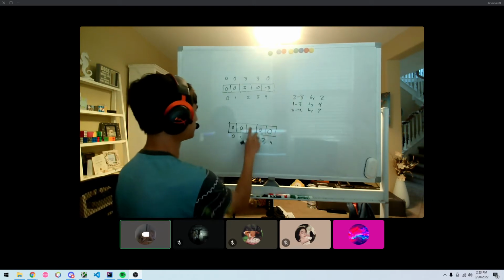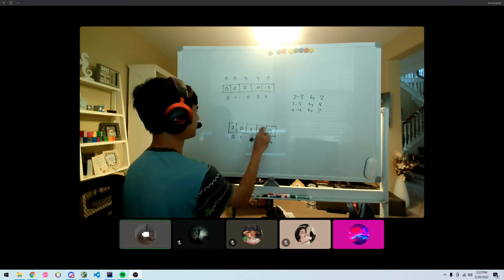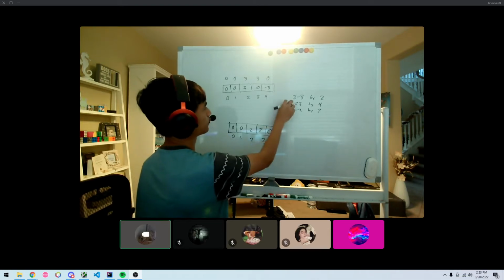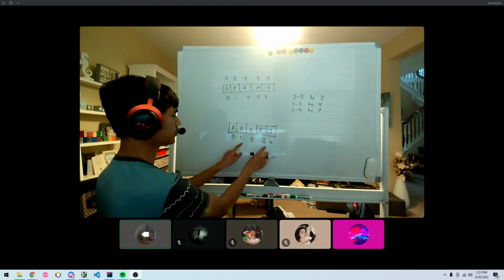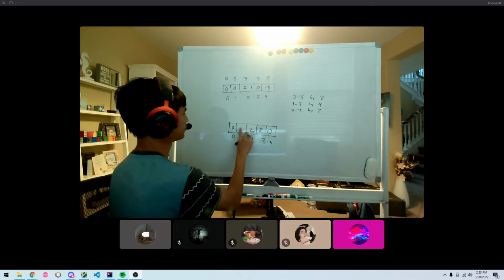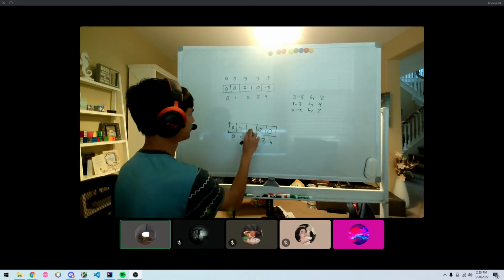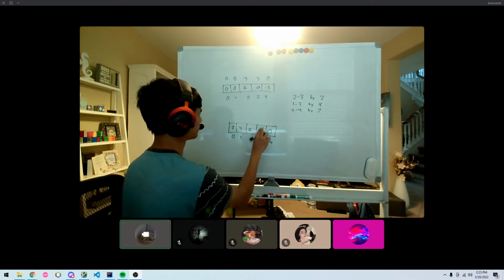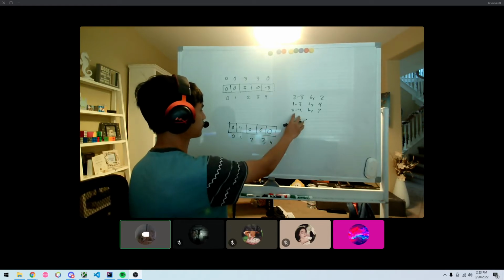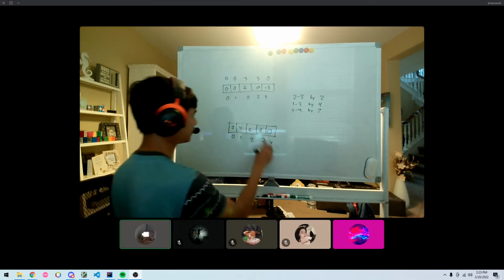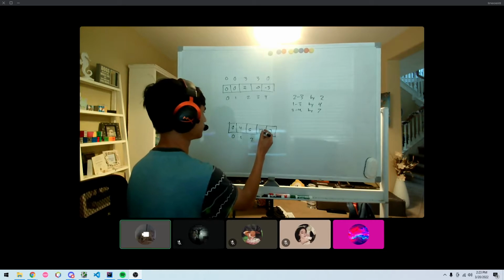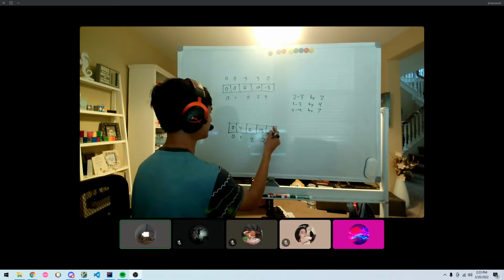So increment 2 to 3 by 2. So we get 2 here, 2 here. 1 to 3 by 4, so these all should go up by 4. So add 4 to this one. This becomes 6. This becomes 6. And then the last query is 3 to 4 by 7. So I add 7 to this, I get 13. And then to this, I get 7.